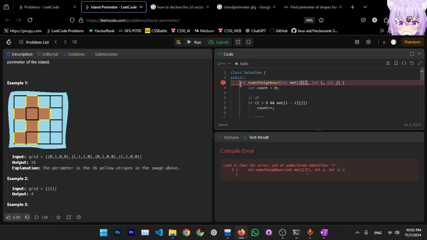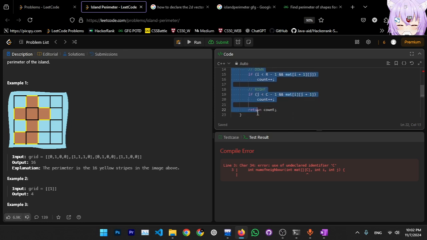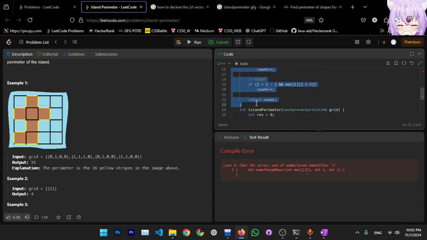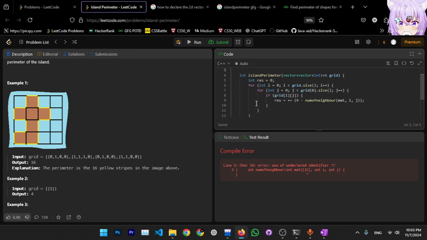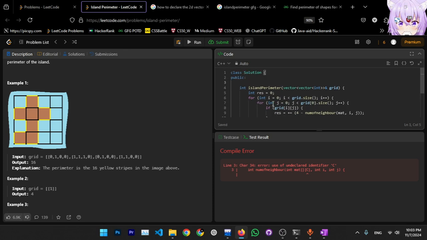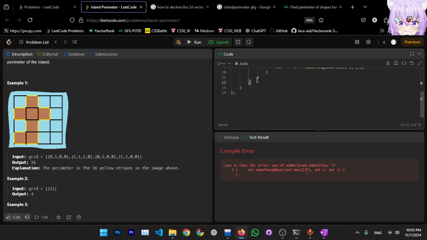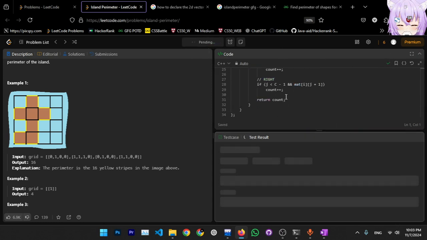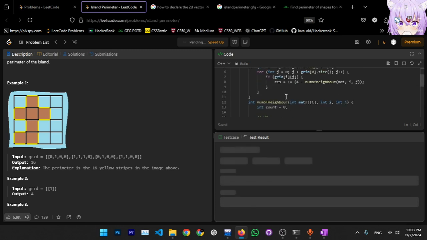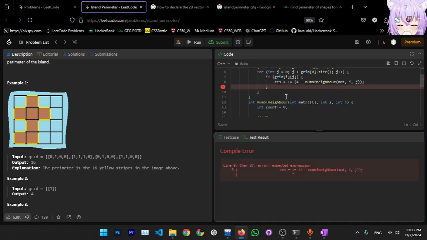Can I just move this function into this section here, and now if I, okay, again result plus one, unexpected expression.